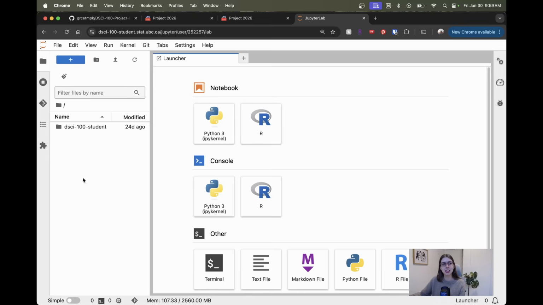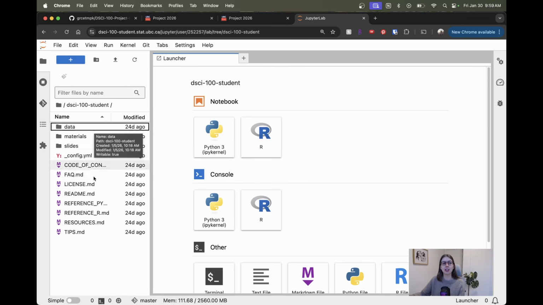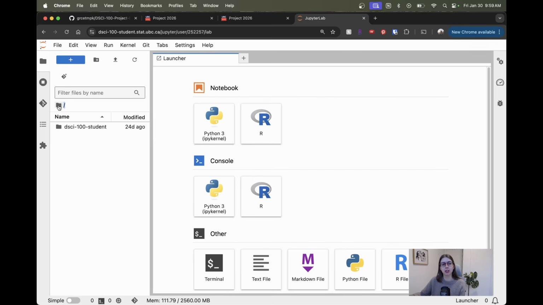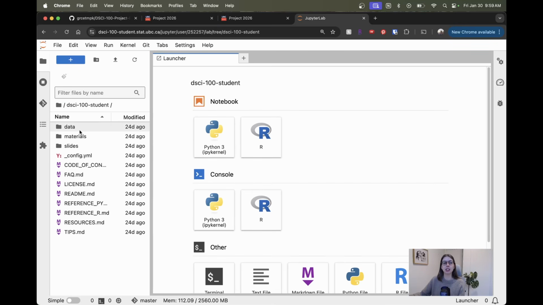So you're gonna launch this, and the important thing is that if you are working on anything inside of this project, you go to the very, very root of the folder. So I don't want to be in Data Science 100 Student. This is already its own GitHub repository. That's how we send you the worksheets and tutorials. I want to make sure that you're out here.